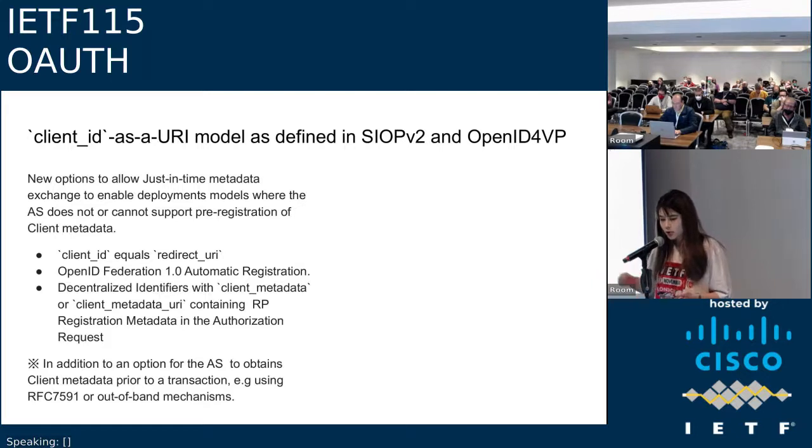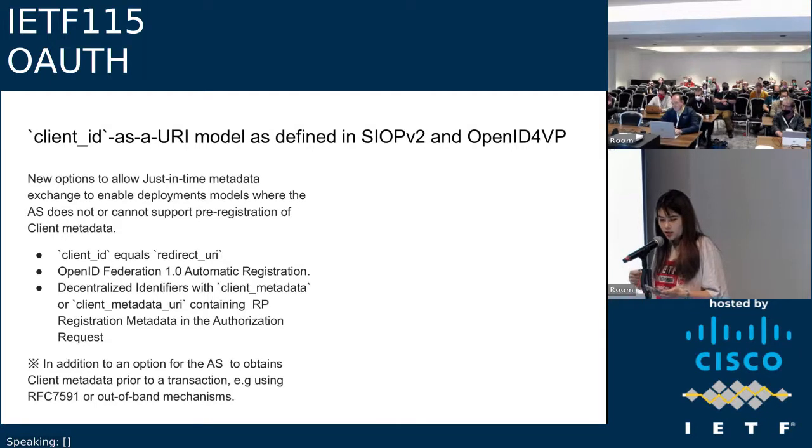The answer to that question is a new parameter we defined called client_metadata. In the OpenID Federation example, the client metadata was hosted externally, but we also enabled an option to pass the actual client metadata in the authorization request. As long as that request is signed, or you have some additional mechanism to trust the request or where it's coming from, it's okay to take the metadata from the actual authorization request. So those are the three options we have right now.